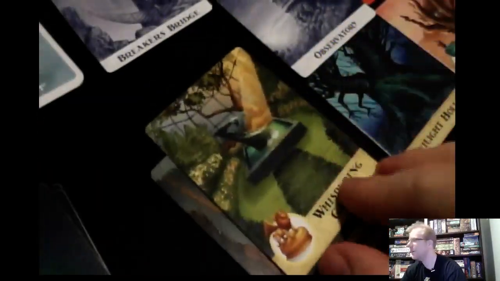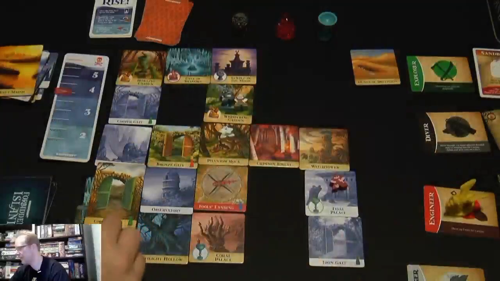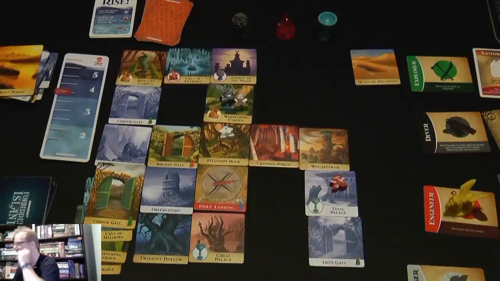Alrighty. I'll go back to the old cam. And we're going to see 4 of these come out. So 1, Breaker Bridge, Whispering Garden, Cave of Shadows, and Copper Gate. So let's take a look.